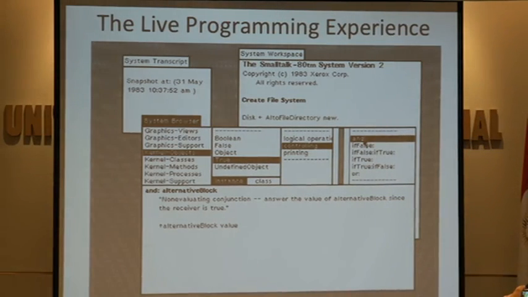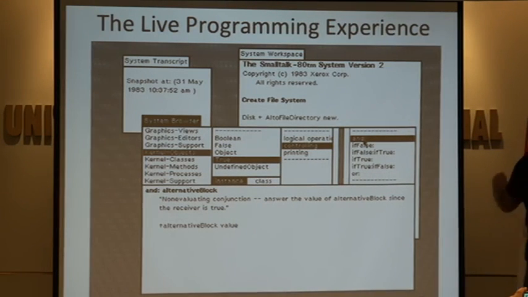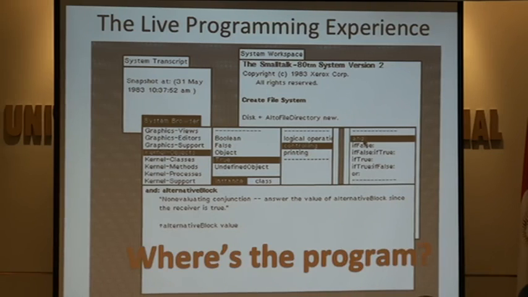But anyway, when we first got a real Smalltalk up, and we could browse, and oh yeah, here's a workspace, we can type 3 plus 4 and it says 7. So we kind of got a sense of what this was, but almost everybody who sat down in front of this for the first time said, where's the program? Now, I don't know how many of you had that experience the first time you sat in front of Smalltalk, but we're programmers. And so you sit down in front of this thing and it says, this is an environment for programming. And you say, where is the program? I can't find the program.